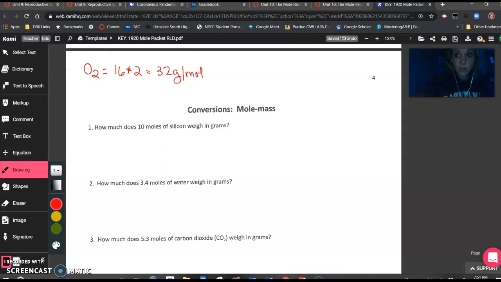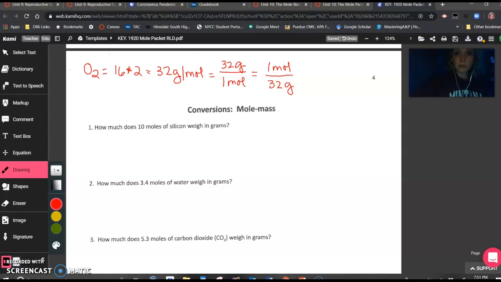Now, like I taught you before, you can write it like this, 32 grams per mole, or what you can do is write it like a fraction. It's going to mean exactly the same thing, it's just going to look a little bit different. So we get 32 grams over 1 mole, 32 grams per mole. And this is exactly the same as writing it like this. We could even say that 1 mole equals 32 grams. My point is that all of these notations mean exactly the same thing.